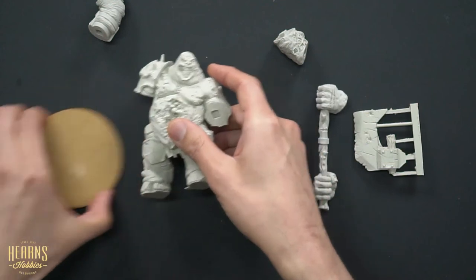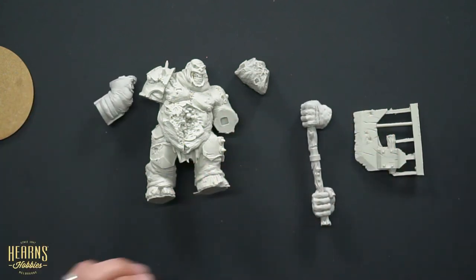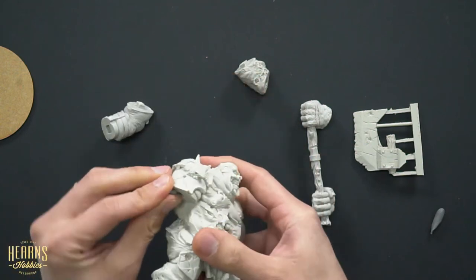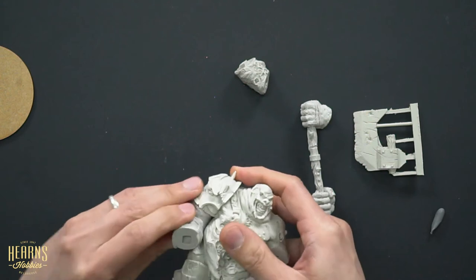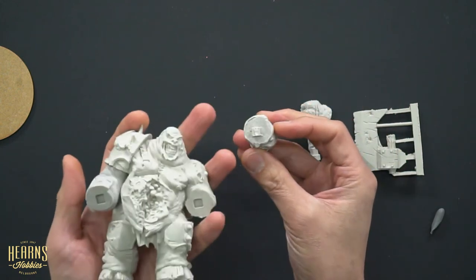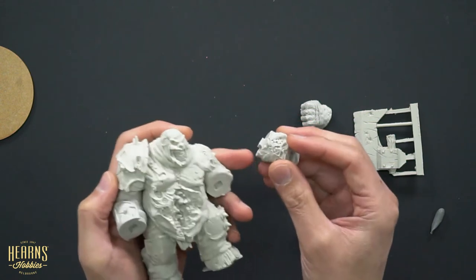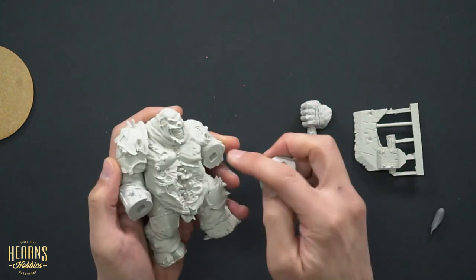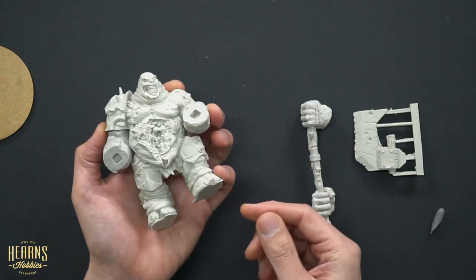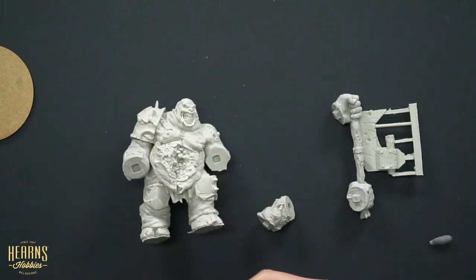So that's your main component. We've got our arm sections and then the hands that join it all together. The locating lugs are square, so they only go in a couple of different directions — you don't have to worry about alignment, and you don't have to worry so much about pinning the join with brass pins. Quite often to get extra strength you drill through both sides and put brass pins in. You can still do that, but with the locators there it's going to add quite a lot of strength already, so it's not absolutely necessary.